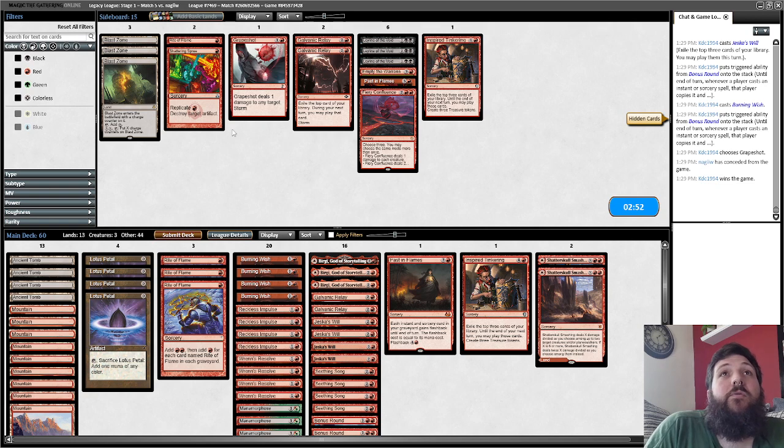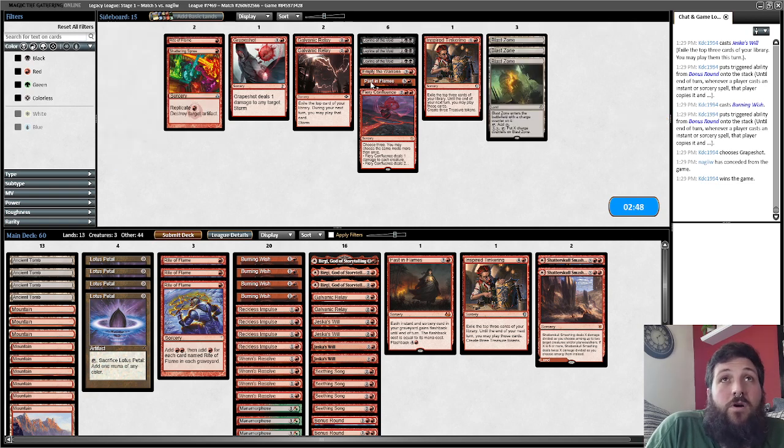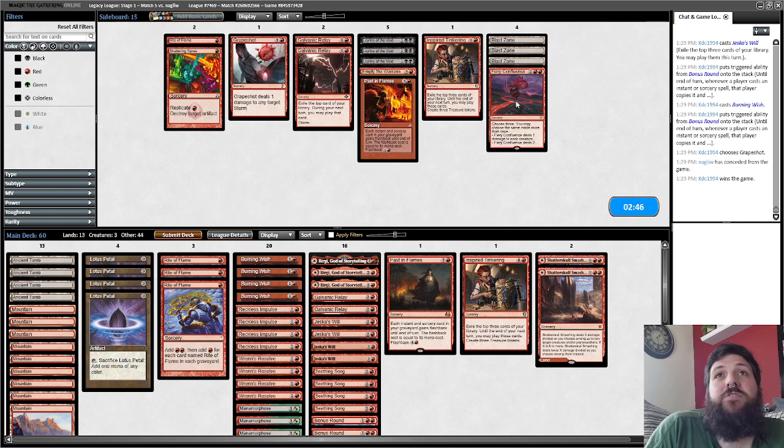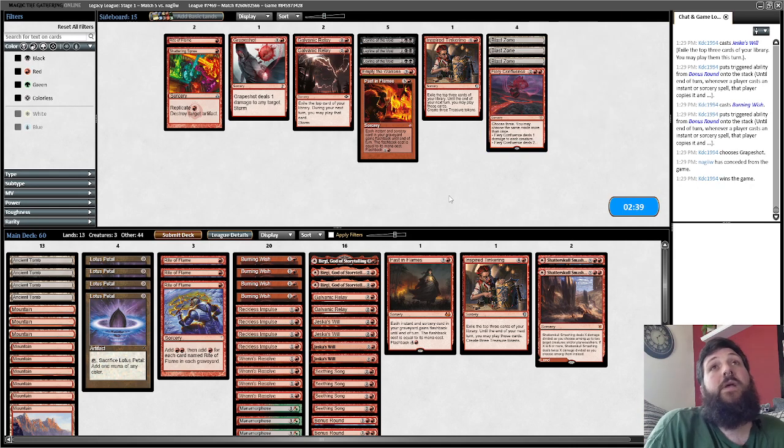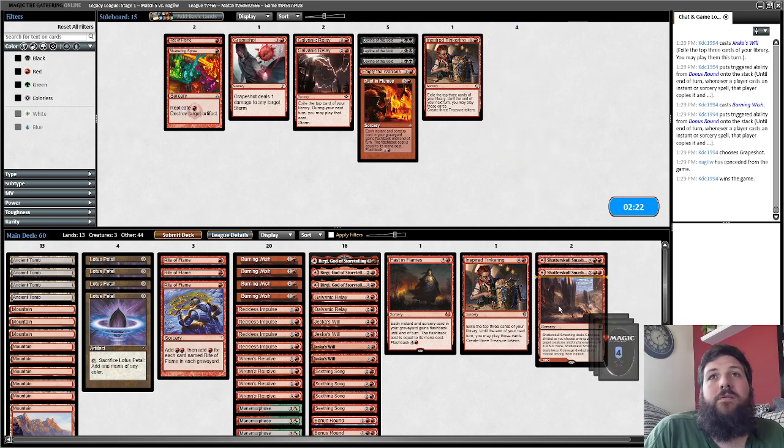Okay, so things that I care about. Blast Zone, 100%. Fiery Confluence, I think so too. Four mana, being able to wipe the board would be really sweet. I still have Past in Flames, it's fine. Empty the Warrens is still fine too. And the thing is, I don't know if I want Shattering Spree in my sideboard. I think that's where I want it. So let's put these four in.